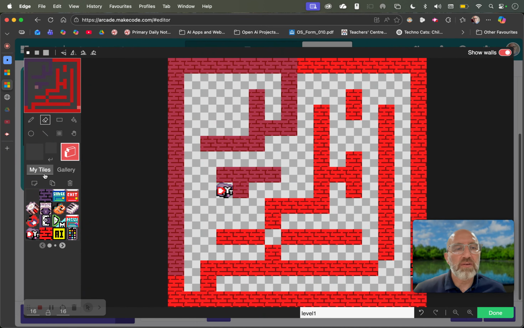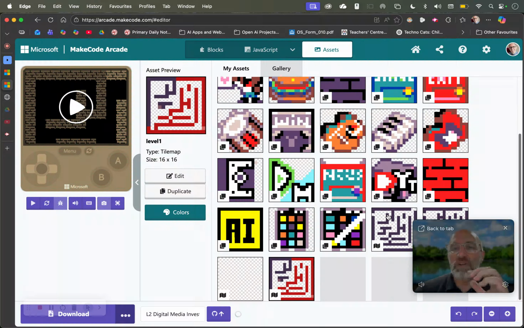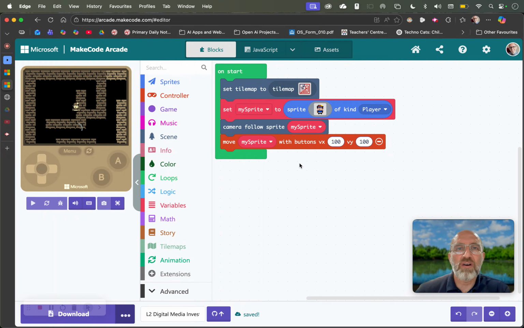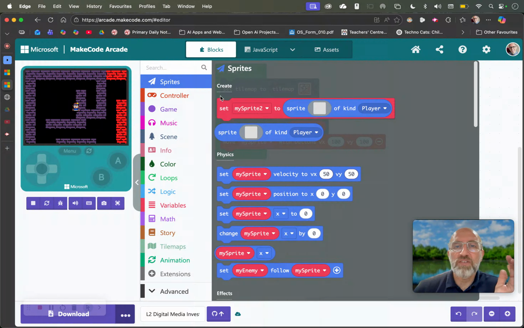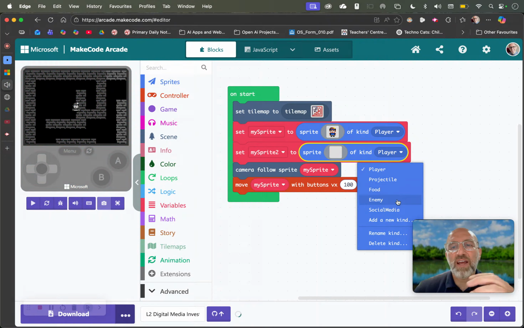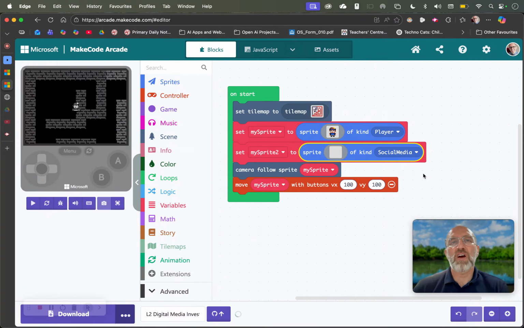Inside my tiles, you'll see all the assets that we've got from the previous session. So I'll just show you what the difference is here and what the misconceptions generally are. Is that people think that these are movable characters and they're not, they're tiles. So if I try to get a new character, this is just a misconception that people have and they get things incorrect. They think that this is a particular type. And so we call this a type which is social media.